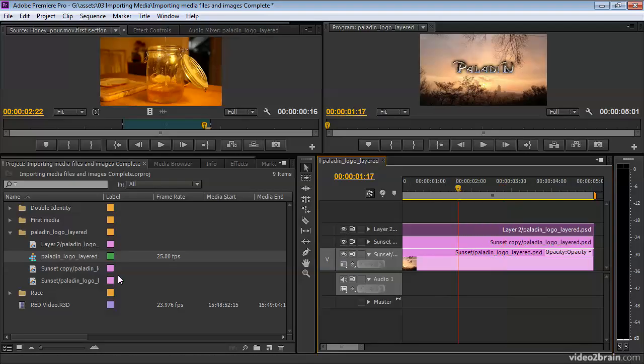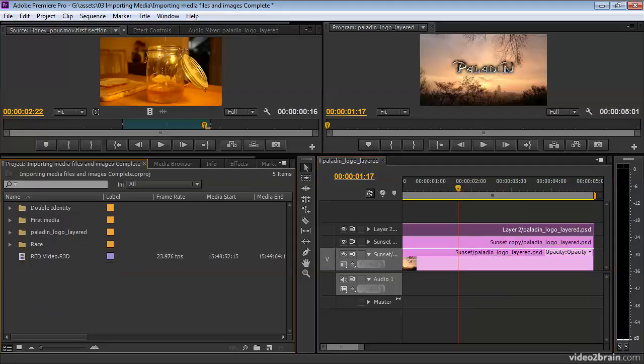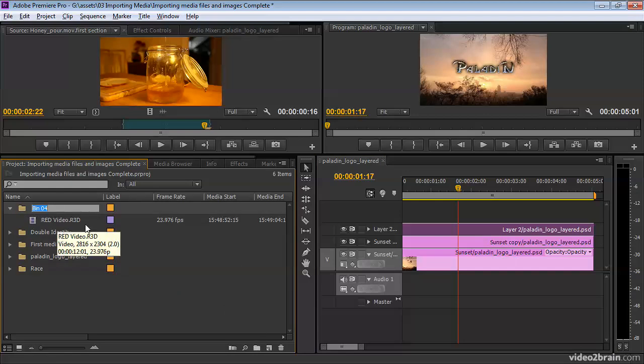You can only really do this with Premiere Pro because Adobe make Photoshop as well. In fact, there's a shortcut to making bins. If I grab this RED file, for example, and drag it onto the new bin button, there we go. Straight away a new bin is created and the RED file is inside it. And I'll call this RED. That'll do. Close that down.